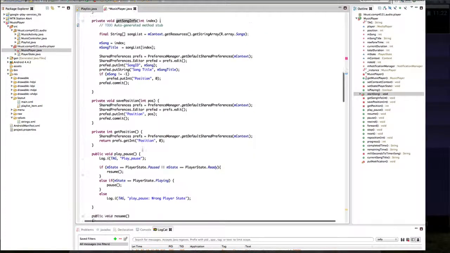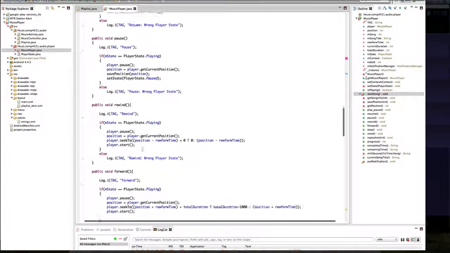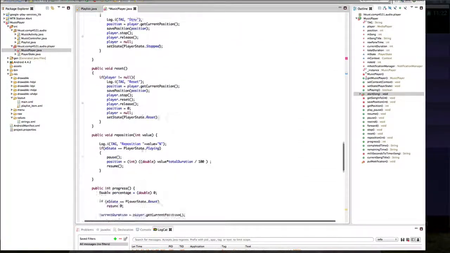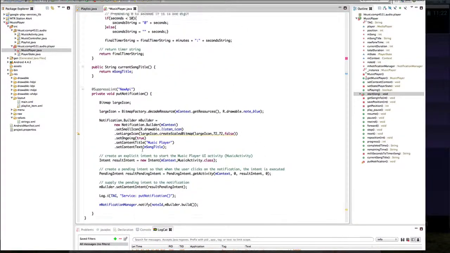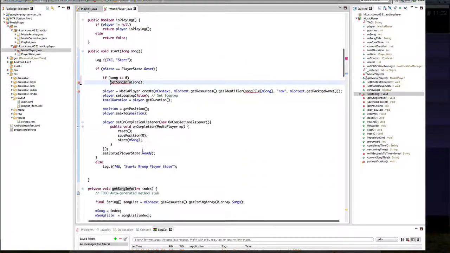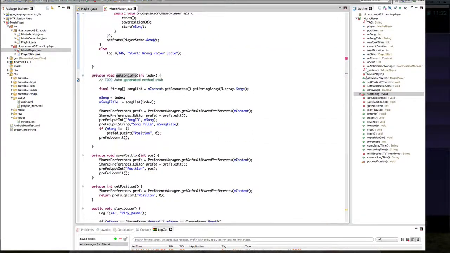Currently, what I was doing in the getSongInfo method was, if you go down into the code down below, you notice that I have declared the getSongInfo method right here, where I was basically fetching the information from the shared preferences value. So I have to update this particular method in order to properly handle that.